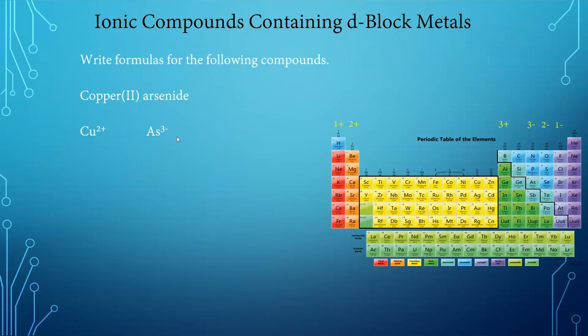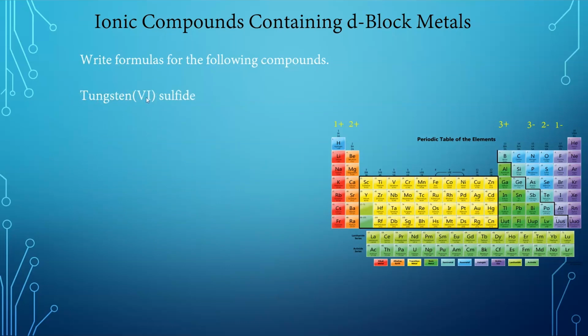We need to figure out how we can balance the charges. And again, this is one of those odd-even combinations that can be a little challenging. So we want to find that common multiple, which in this case, again, will be 6. So to get 6 pluses, we're going to need 3 of the copper ions. To get 6 minuses, we'll need 2 of the arsenide ions. Our pluses and minuses balance, that's important. And all we have to do then is put those together, and that gives us the formula for copper 2 arsenide.